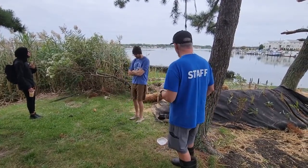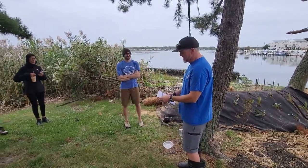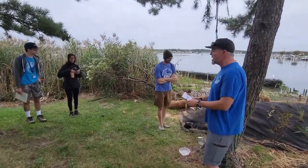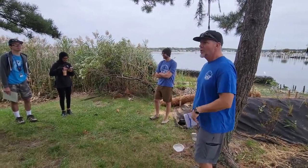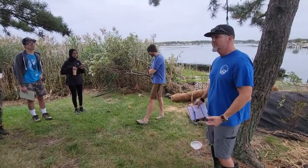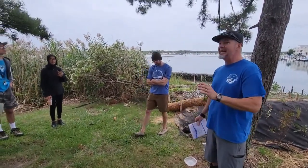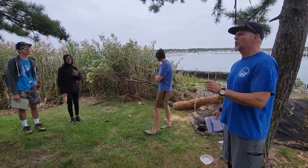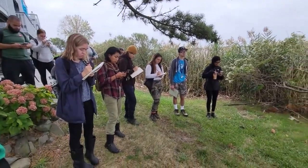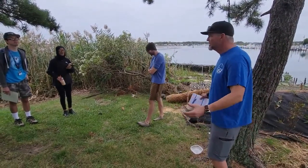So some of you might not know, but Shark River Inlet used to be known as, and I had to write this down, and this is part of my master's, just so you know, I did Shark River. It was known as the Nolaquest River by the Lenape. So before Europeans came, this was inhabited by the Lenape, Native Americans, and they lived off the inlet basically, okay? By about 1689, it was first recorded as Shark River Inlet, or Shark River. Nobody knows why. There's all kinds of tales saying, oh, you know, a shark came up and ate people and it was loaded with sharks, and who knows?